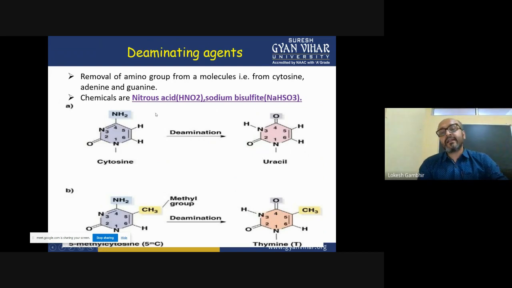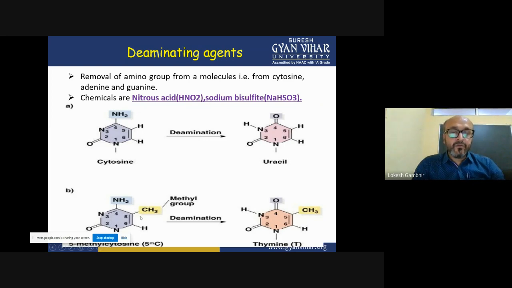So next in the category, or perhaps the last in this category, is nitrous acid, that is a very potent chemical mutagen, and sodium bisulfite. Now, why have I chosen this? Because it's a classical example of deamination. See this cytosine residue. If you remove this NH2 group and add an oxygen to a keto form, it is converted into uracil. So what is happening? There is a deamination reaction. So instead of cytosine, now it will be uracil that is incorporated. Now please remember, cytosine pairs with G, uracil pairs with A. So there is again a transition.